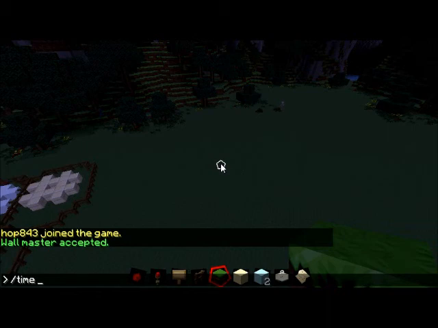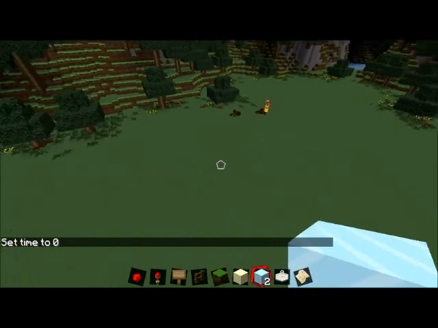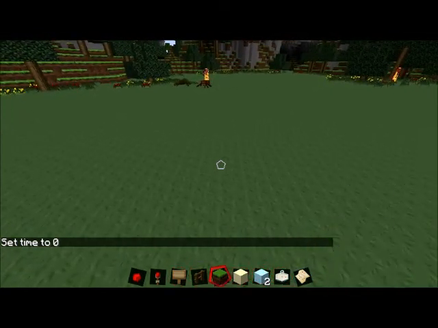The Bridge Master and also the Wall Master. The Bridge Master is a secret one, but it's very similar to the Wall Master rune. So I'll show that first.